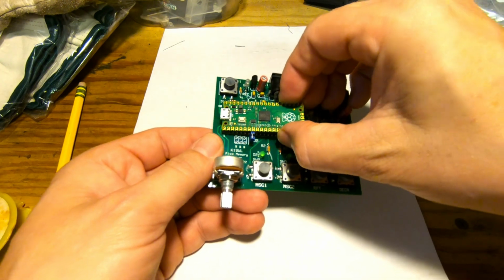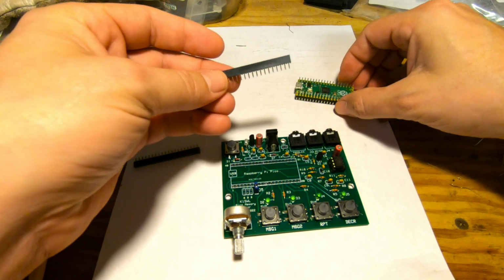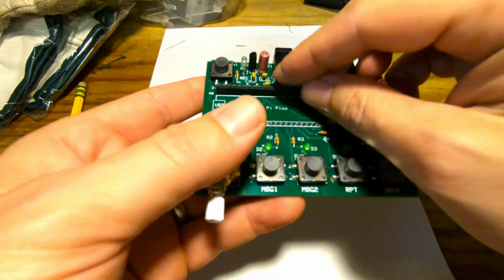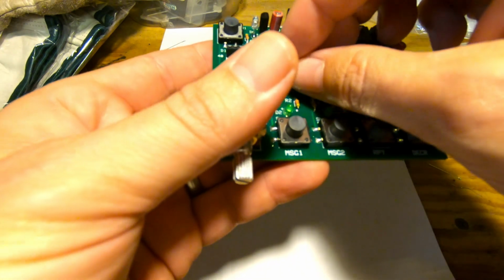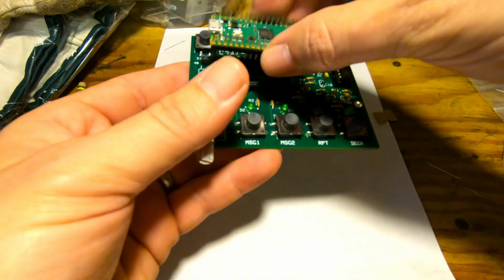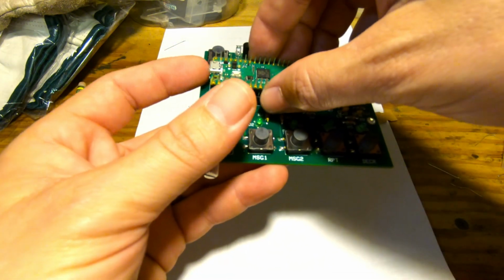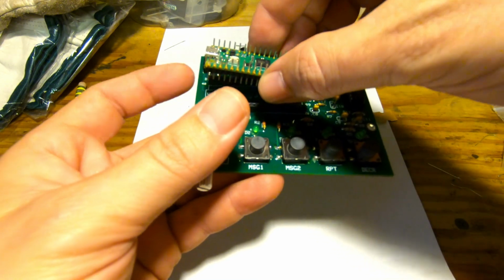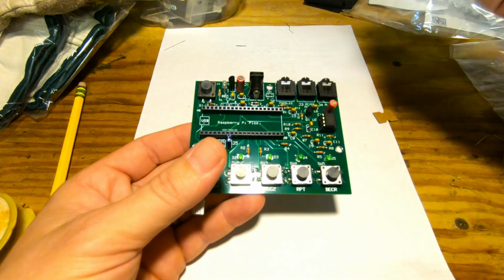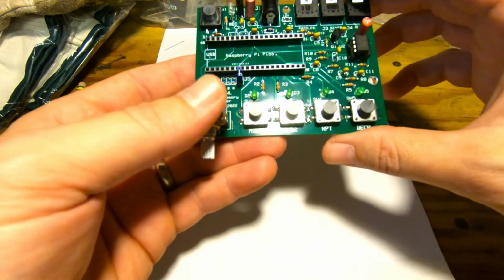So what I chose to do is I got these 20-pin female sockets that will go in like so. And then the Pico will mount into there. So, like I said, if this Pico ever goes bad or I blow it up when I first put the power to it, I could just easily replace it. So, something for you to decide on what to do.